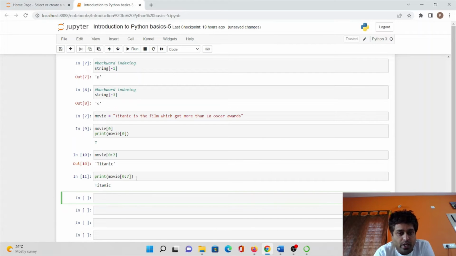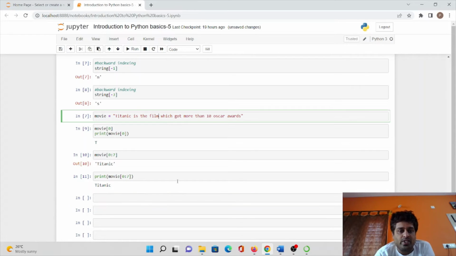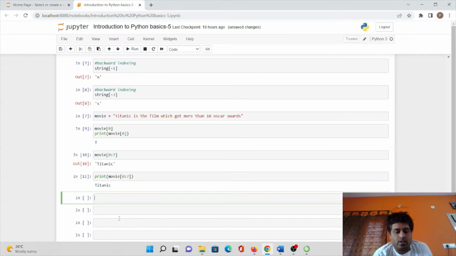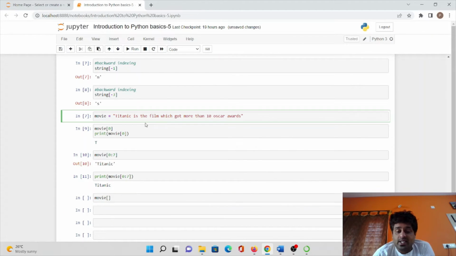Suppose you want it to start from "is the film". What is the code we use, guys? Any idea? Even I don't know. Let's try it now. We started from 0 to 7. Here the space is the 8th character, so we have to start from 9.